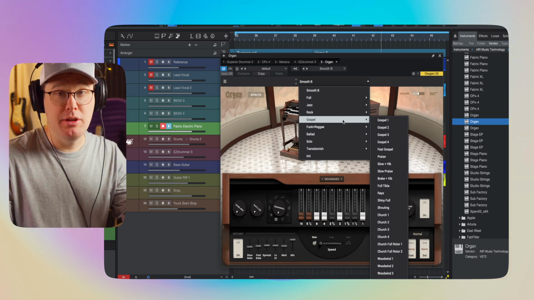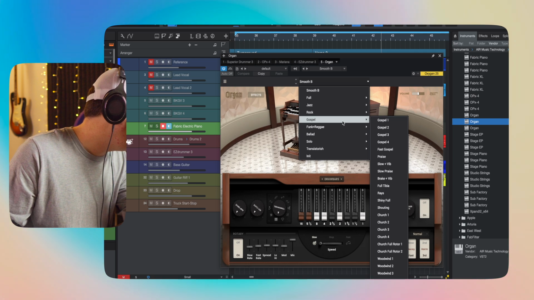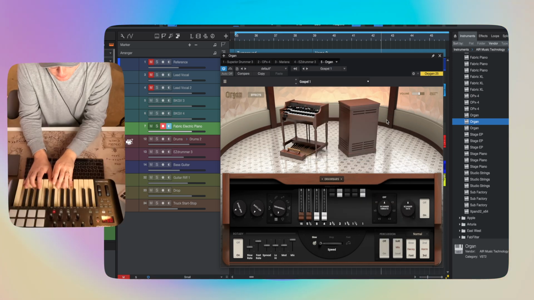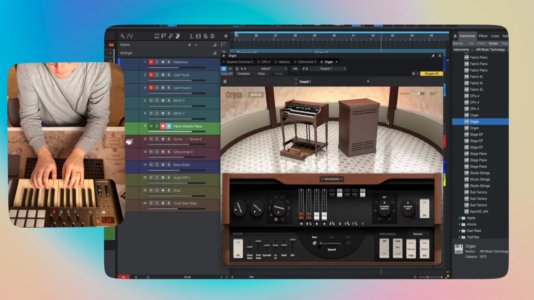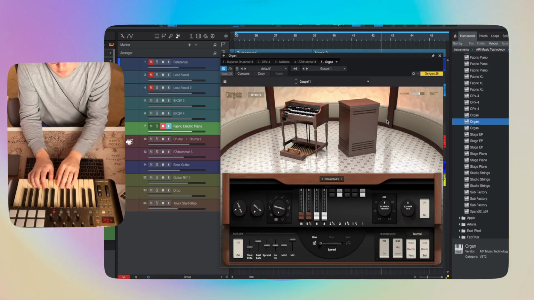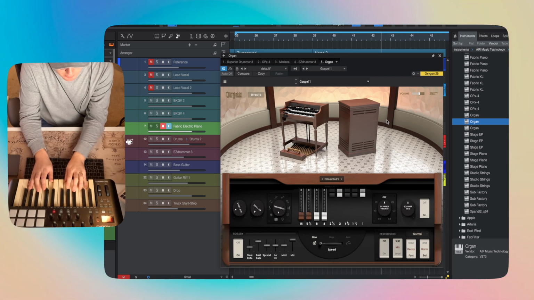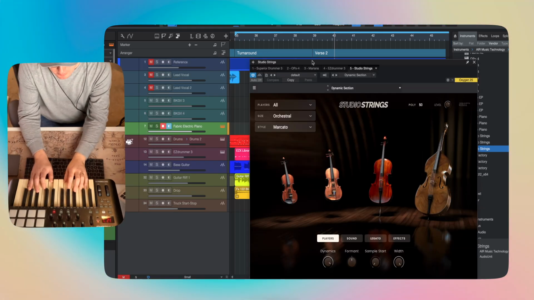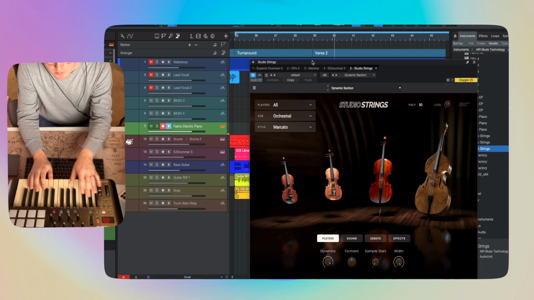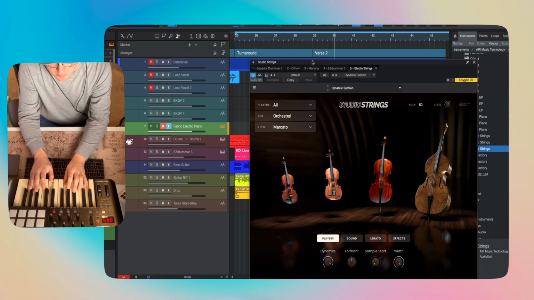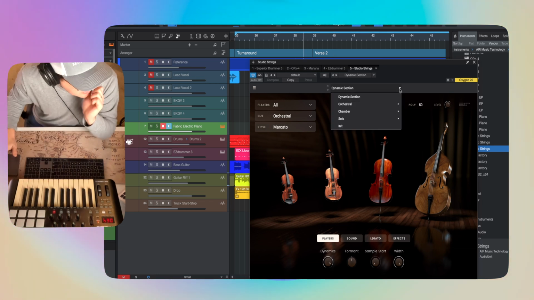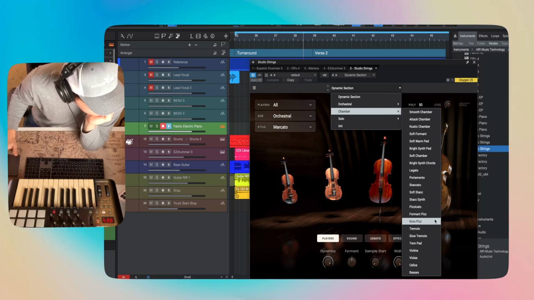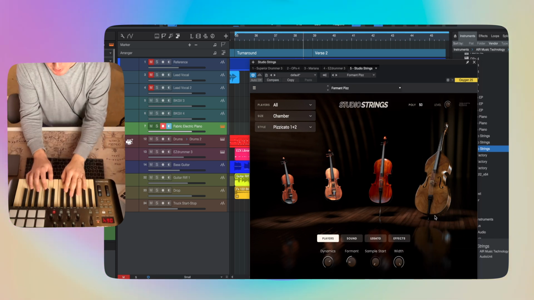Organ is pretty well, I've not heard an organ VST that I've been particularly unhappy with. And go to the gospel organ here, number one. It's a stage EP, stage piano, studio strings. Let's go through the studio strings. Let's see what that's got. Simple here. I love hearing, if we go to the chamber, I want to hear this pizzicato stuff. Basically, it should be plucking.